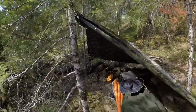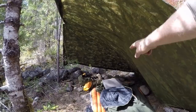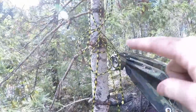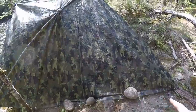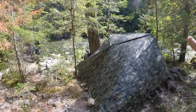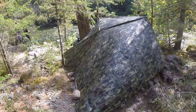Look at it. So here we are, just a lean-to configuration. I opened up the end really well on that side and made it go a little bit further than normal. Normally it would end up here, but now there's not lots of room in here. No issues with that. Basically just tied to two trees, one here and one over there, and there's lots of rocks around here, so basically tied to rocks, and rocks on all the edges, so it's fairly well tied down. It's a little bit windy, so I made sure that everything was tied down with rocks, and you can see it's a really good, almost dome shaped bivouac, and I got it facing the river. I wanted to see the river when I'm sleeping.